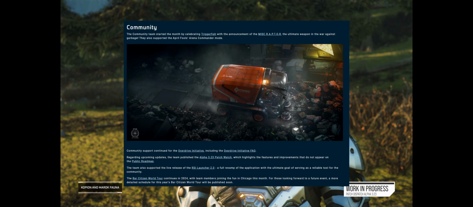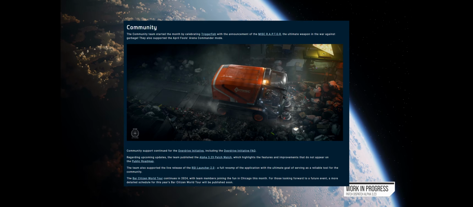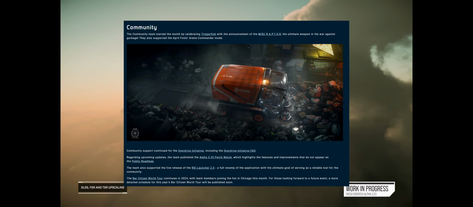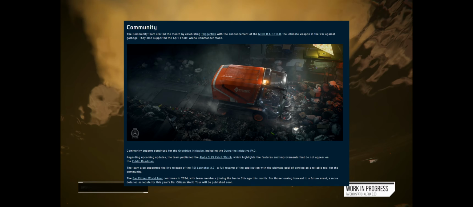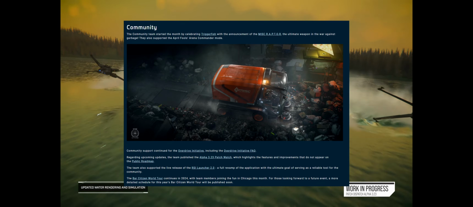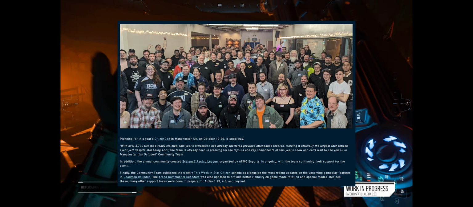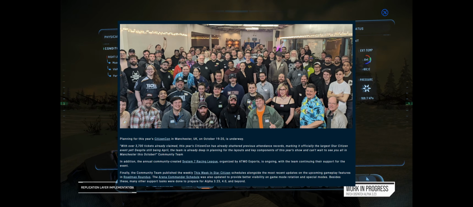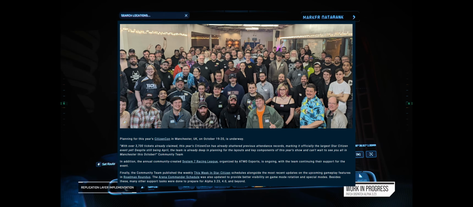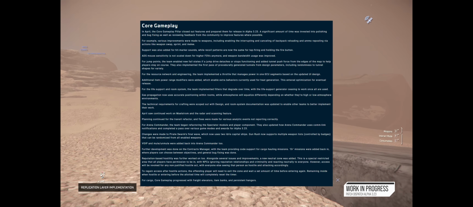The community team helped with the April Fool's joke of the Misk Raptor and the Arena Commander mode that happened. They were supporting the Overdrive initiative and the new 2.0 launcher, which I think is a nice upgrade from the old one. And they continue with the Bar Citizen World Tour, so you can check the link on the website to find out where the next one of those will be. And they are currently planning this year's Citizen Con in October. And finally, they're working on This Week in Star Citizen to give us more updates and upcoming gameplay features on the roadmap roundup. A ton of work went into the core gameplay pillars this time around.